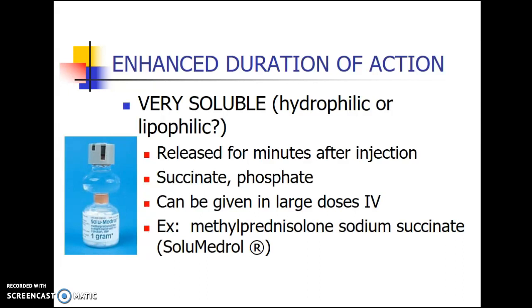IV glucocorticoids or steroids were given after trauma to help prevent inflammation in the nervous system, in particular after some traumatic event, and we don't tend to use it as much that way. It does stabilize membranes, so that was a really important characteristic that it was used for. So we don't tend to give these large doses IV as much anymore, but the use still exists.